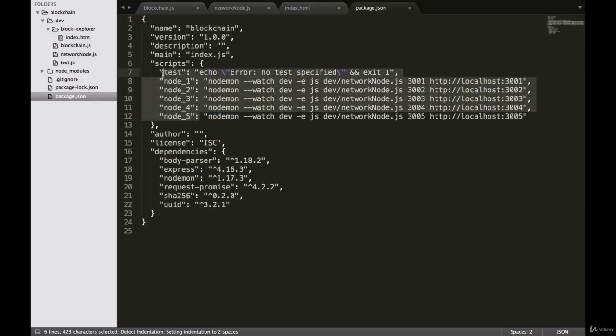One other thing that I want to mention is that throughout this entire course, we have been running all 5 of our nodes on one computer. But if you were to download this entire project onto multiple different computers, you would be able to run each node on a separate computer to really simulate how a decentralized blockchain network works. You would just have to make sure that every computer that is running this project is on the same Wi-Fi network, and then instead of having localhost inside of here, you would just have the IP address that each node is running on.